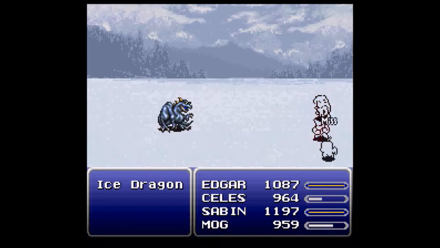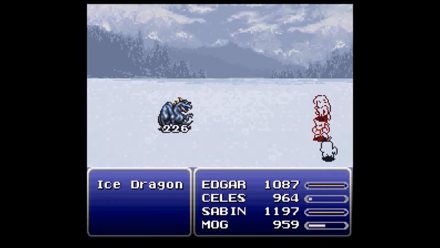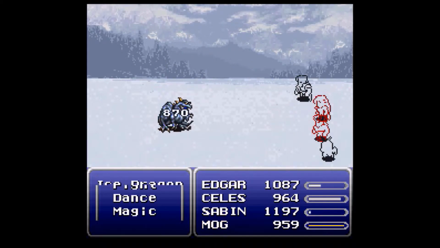It doesn't really matter. I would go for a Forest Sweep. I think that's probably the best one to use because it has Elf Fire, which is, you know, strong against this. Yeah, the Ice Dragon is weak to fire.